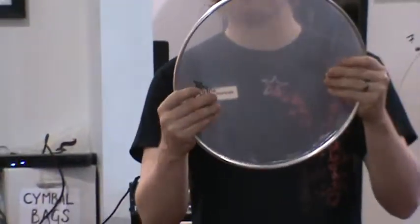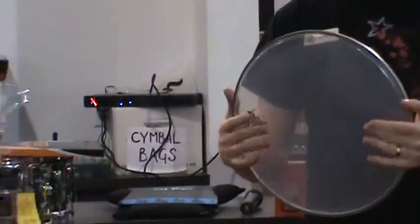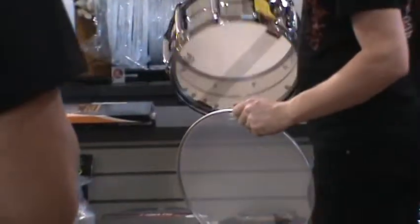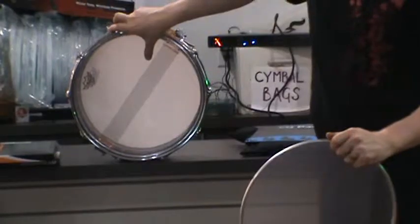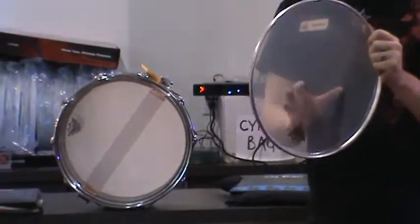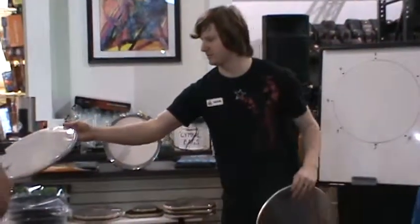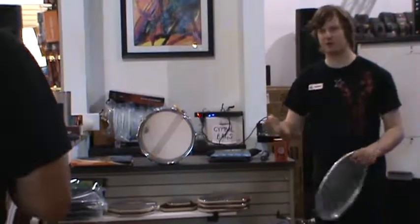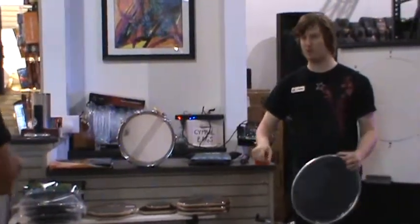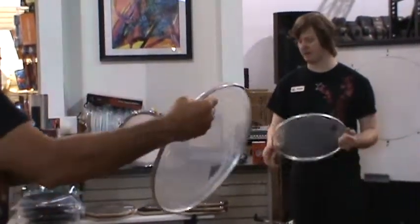And then this is what they put on the bottom of the snare. It's paper thin, very, very thin. The reason they put this on the bottom of the snare is that the snares themselves, which they call the snare bed, are what they're actually needing. Since it's thinner, it's going to move and react more to air. What that does is give you a little better dynamic when you're playing. Whether you're playing really light or really hard, it gives you a different tone and will always react to how you're playing.